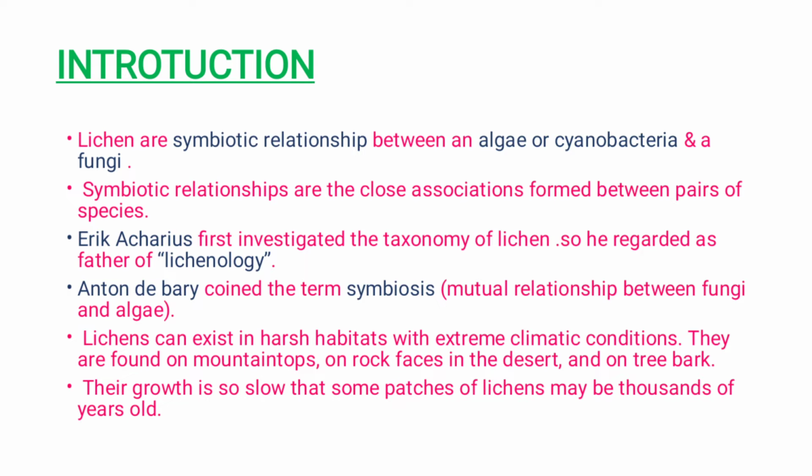Eric Acharius first investigated the taxonomy of lichens, so he is regarded as the father of lichenology. Anton de Bary coined the term symbiosis, which means a mutual relationship between a fungus and an alga. Lichens can exist in harsh habitats with extreme climatic conditions. They may be found on mountain tops, rock faces in deserts, and tree barks. Their growth is so slow that some patches of lichens may be a thousand years old.